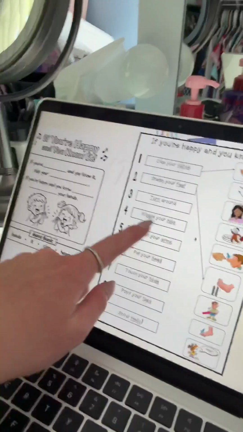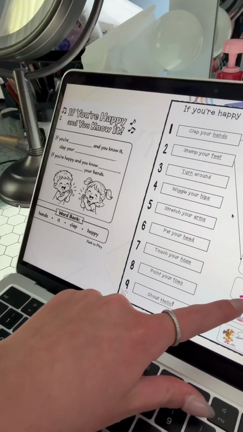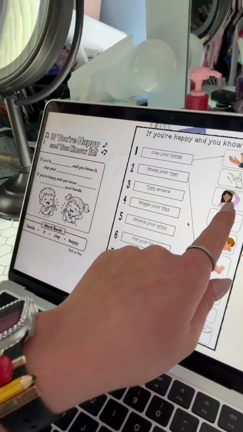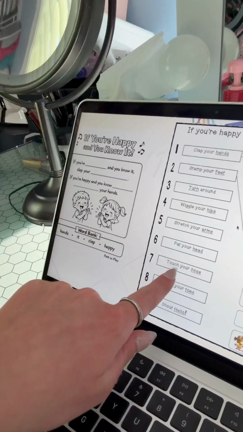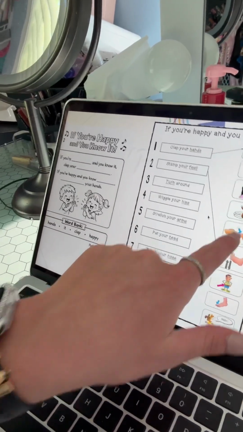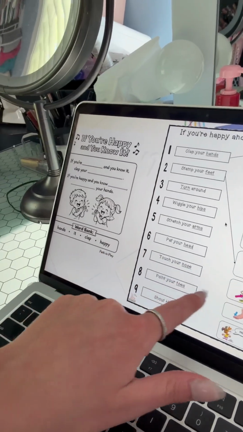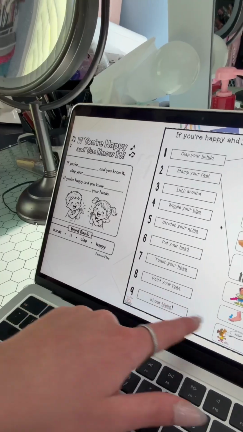Wiggle your hips would be this one. Pat your head would be this one. Touch your nose would be this one. Point your toes would be this one. Shout hello. Hello. And I think this would be a very interactive lesson for them to learn how all of those things go together.